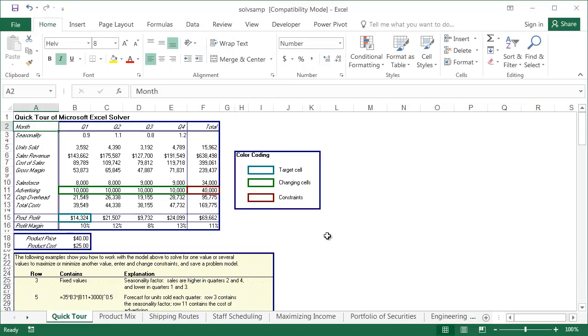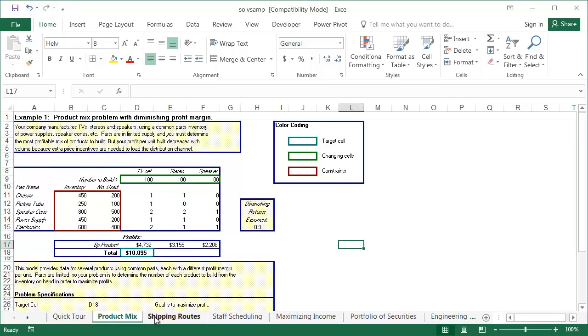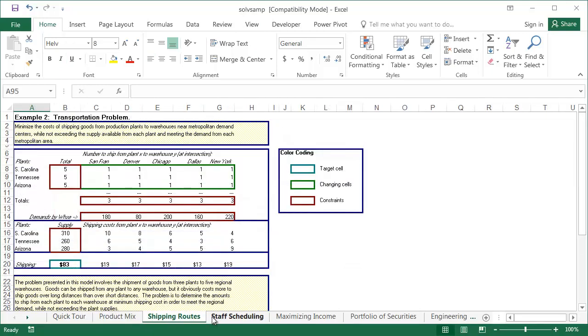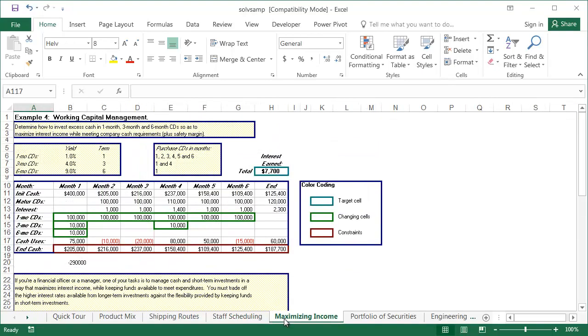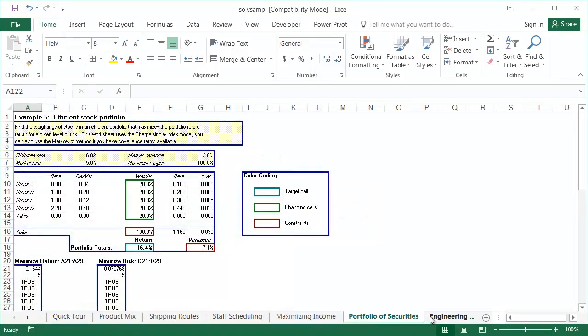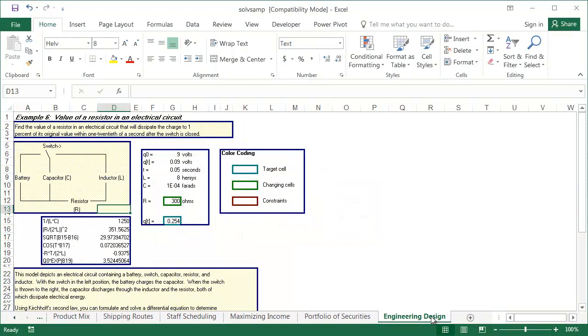In the exercise files for this lesson, you can find one called solvexamp.xls. It was made by Microsoft and is available for training purposes for free. It contains many examples of exercises with the solver, along with detailed descriptions. If you're interested in this issue, I strongly recommend doing them.